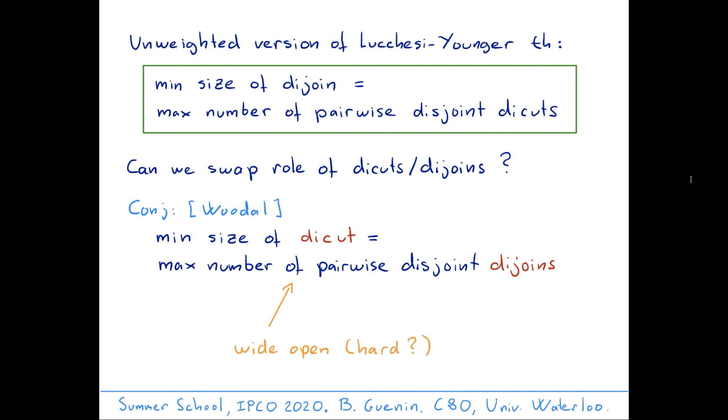This seems to be a very attractive conjecture, because it is a conjecture about all directed graphs. That makes it very attractive. It also seems to be very hard. One of the reasons it is hard is that the corresponding weighted version of that conjecture, which would say that the clutter of dijoins has the Mengerian property, is not true, as we've seen.